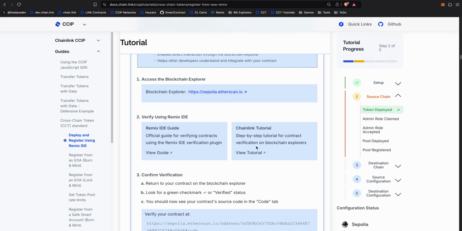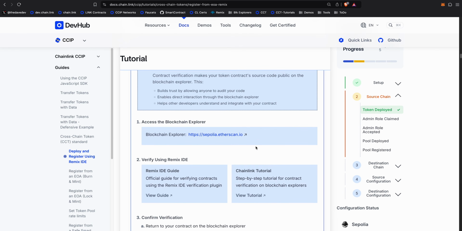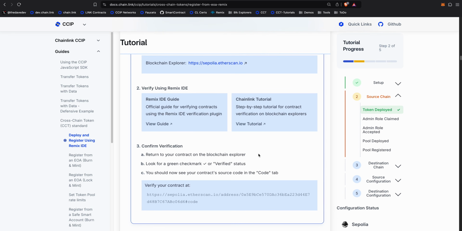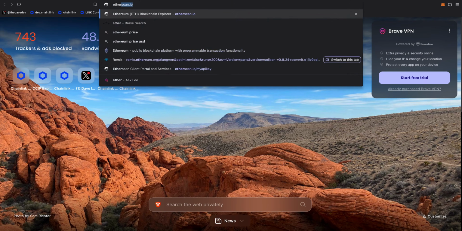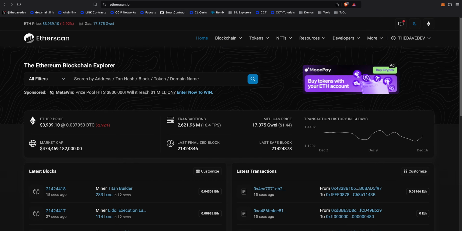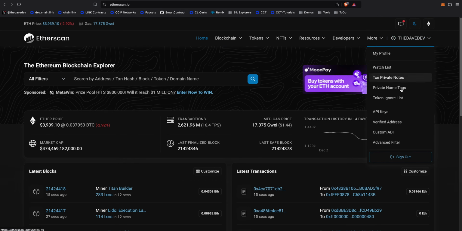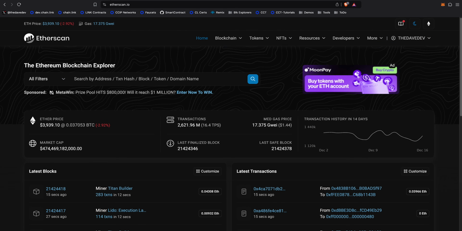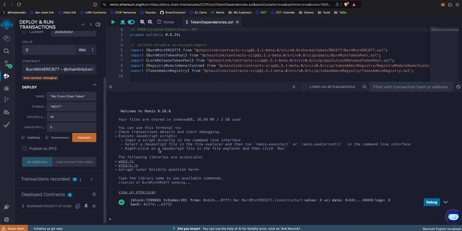Now, this is optional. You don't have to do this, but I want to show it to you very quickly. You can go in and verify that token contract on chain. So what I've done ahead of time, and you can do this as well, is go to etherscan.io, and we'll put that URL on the screen. We're going to make sure we register. I already registered and I have API keys here, and this is free to do. You can do it on other blockchain explorers as well. I like to use Etherscan because there's a plugin built in to Remix.